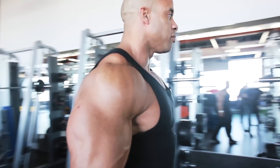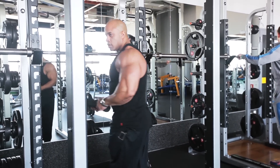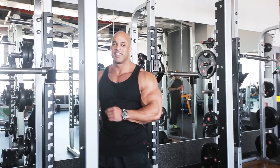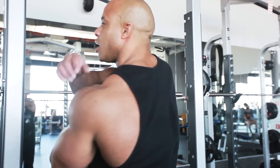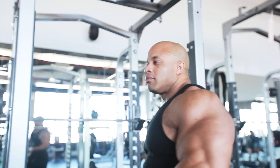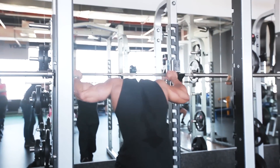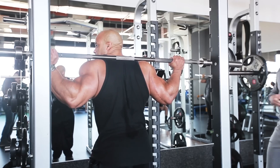Let's start over here with the free weight bar. Some people like a pad — they're a little sensitive. Where you place the bar: when you put the bar behind you, it's always going to be on your traps, right here. Not here — you don't want it on the spine or neck. Very sensitive. You can get paralyzed. But let's focus on where to put the bar. You're going to notice where I put it — right on the trap. That's where it is.